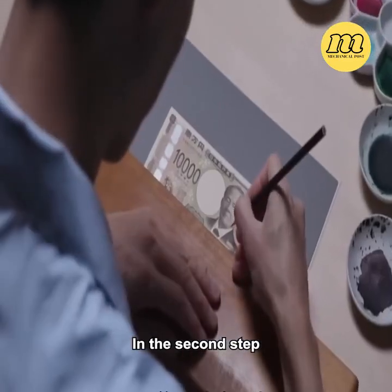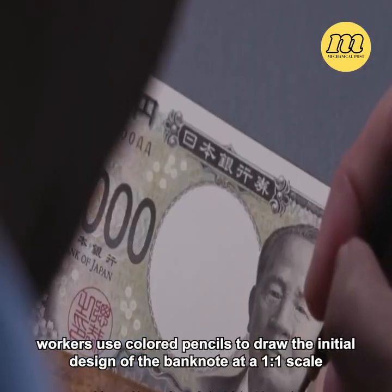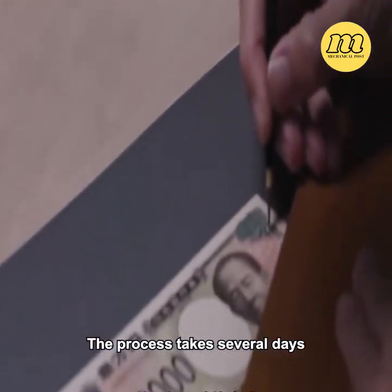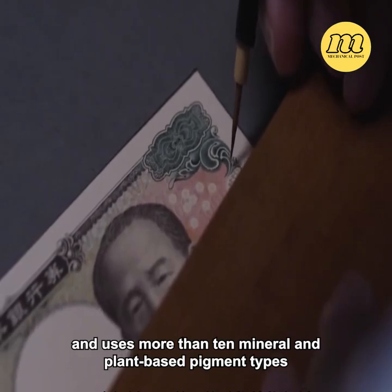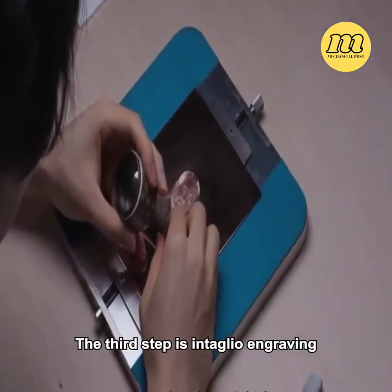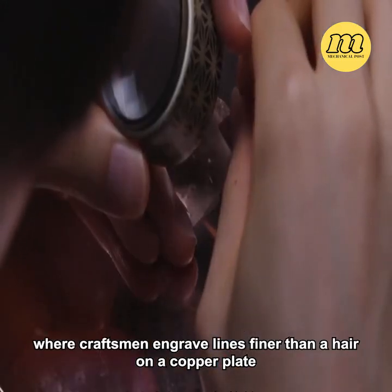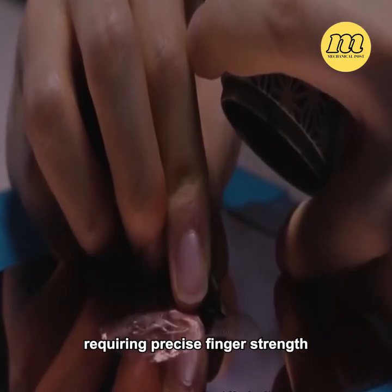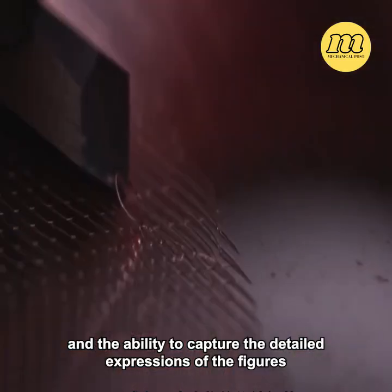In the second step, known as print design, workers use colored pencils to draw the initial design of the banknote at a 1:1 scale. The process takes several days and uses more than 10 mineral and plant-based pigment types. The third step is intaglio engraving, where craftsmen engrave lines finer than a hair on a copper plate. This step must be done manually with the help of a magnifying glass, requiring precise finger strength and the ability to capture the detailed expressions of the figures.